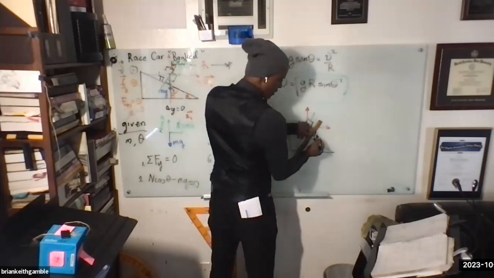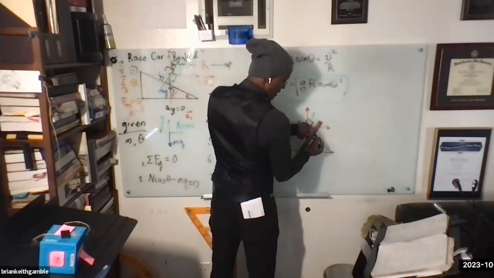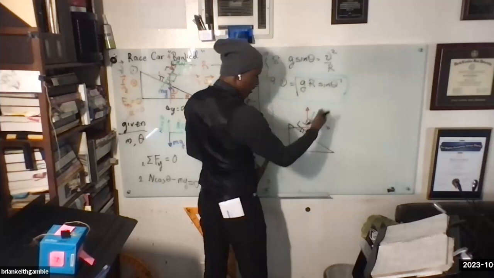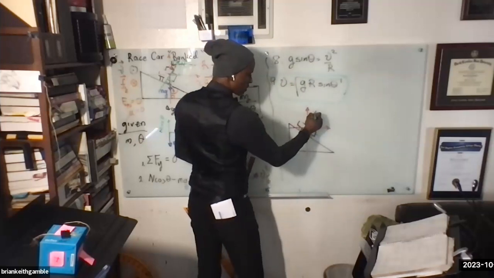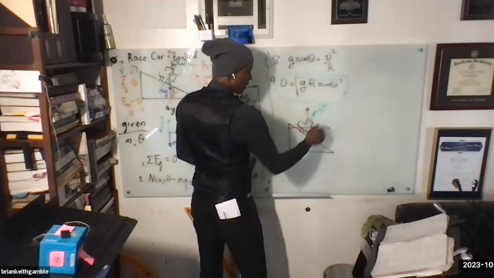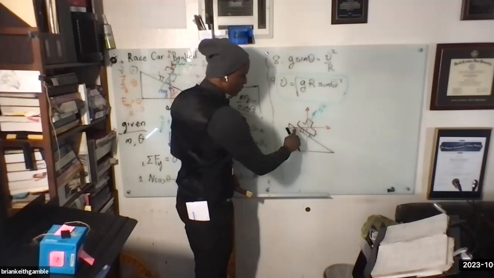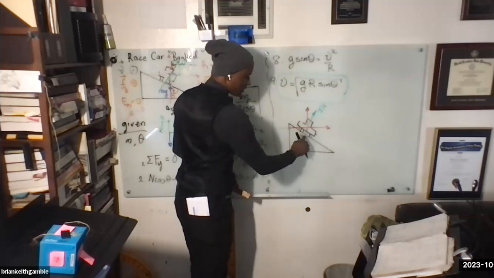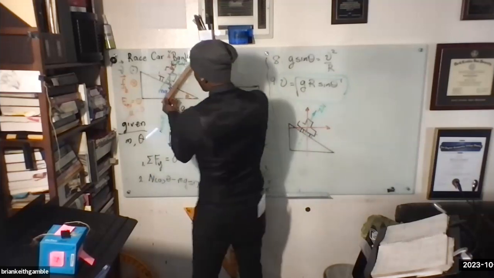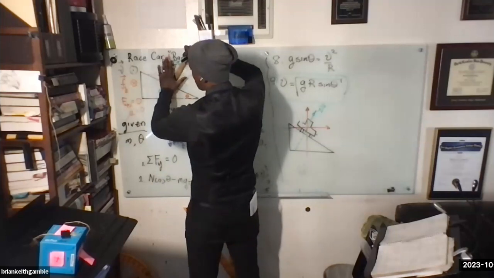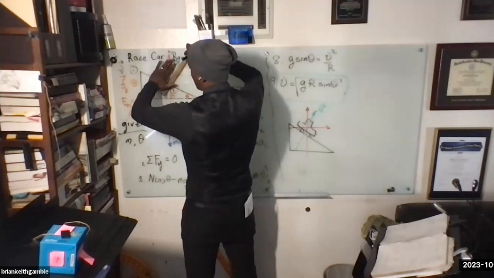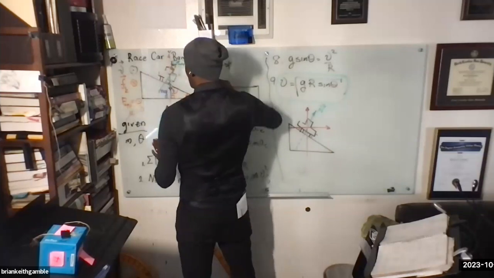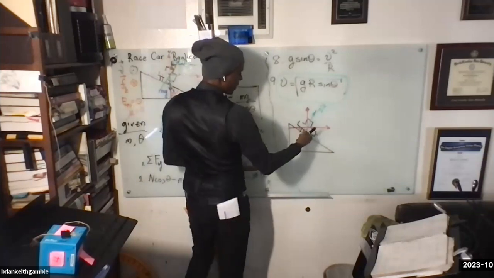Like if I look at the edge of the car over here, that's 90 degrees with respect to the horizontal. So now the normal force is consistent with that. So it's normal to the surface of contact. So over here, I was kind of off because the car is slanted a little bit. It should be more like that. So I don't know if that's what was throwing you off or not, but this is better.